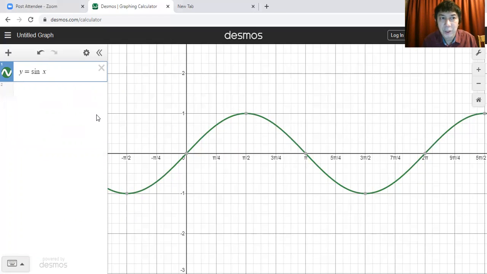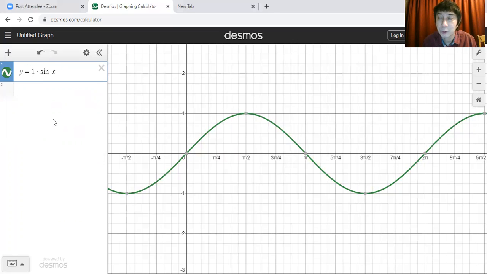Now, you can see the number in front of this. This is y equals sine x. Then the number in front of the sine x is actually 1 there. That means 1 times sine x. And that number 1, which you don't normally see because we don't usually write the number 1, is actually the amplitude, the maximum value.